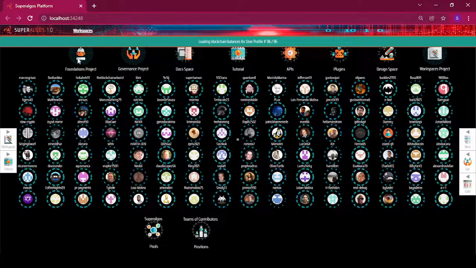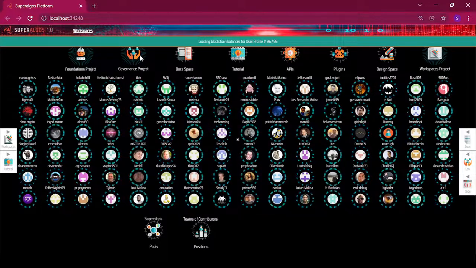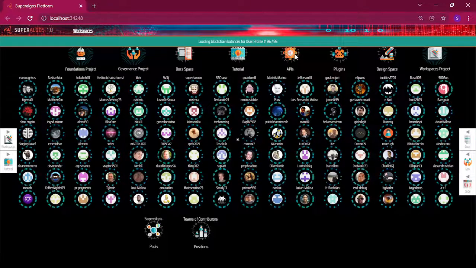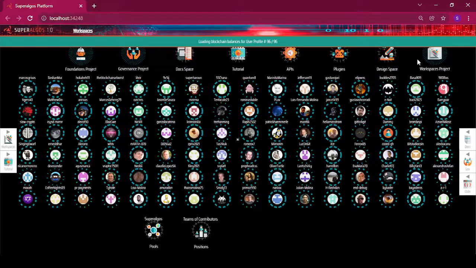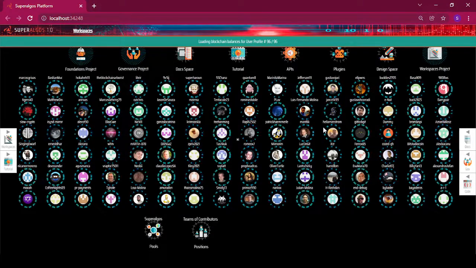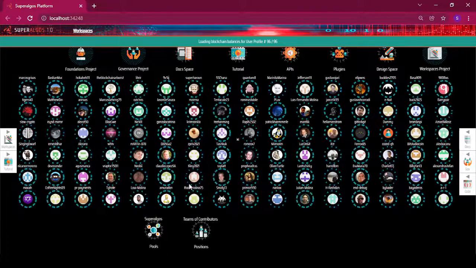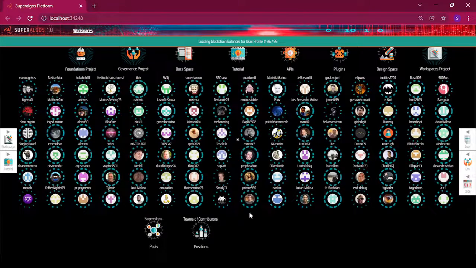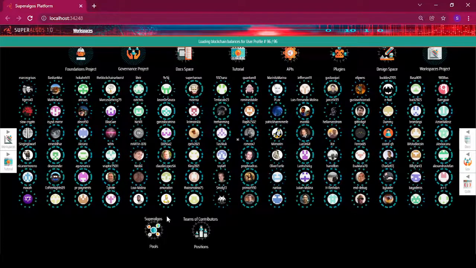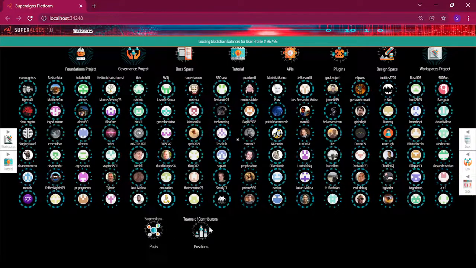On top, we see the different parts of the project, let's call them the high-level nodes. Then all in the middle are the user profile nodes. You can identify some user profiles because of the picture of their GitHub users. And then we have the pools and the teams.